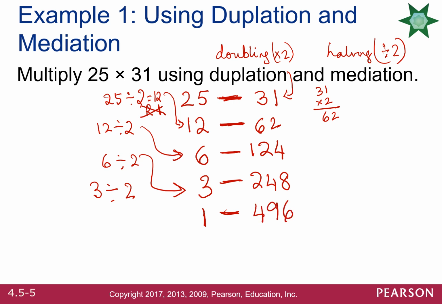All right. Now, the next step, not quite the final step, is to look at the values on the left hand side and cross out all the even values and its partner here. So 12 is an even value. You have to cross that out, cancel that out, including the 62 that goes with it. So here I go. This is even, so you cross out all the even values.